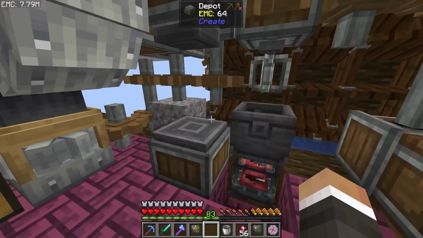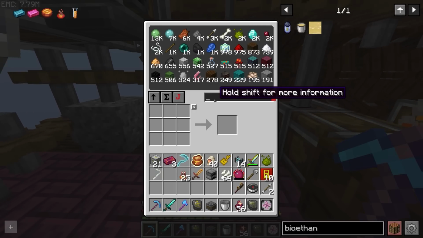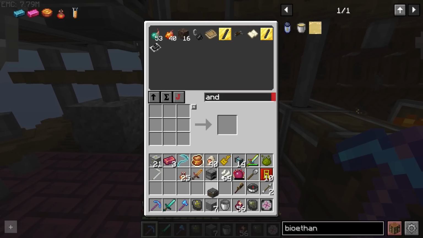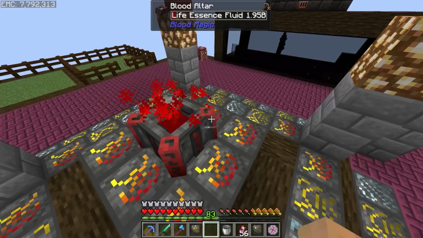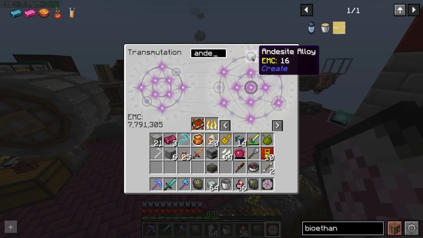So over here, if we replace this depot with a basin, which we can do if we have any andesite alloy whatsoever, which of course we don't, but we can do one of these, take one of these, and I'm pretty sure that should be the last time we ever have to do that, because that does have an EMC value.